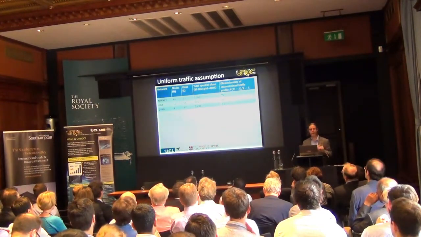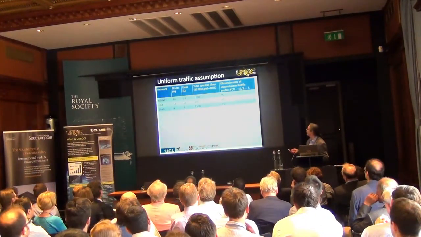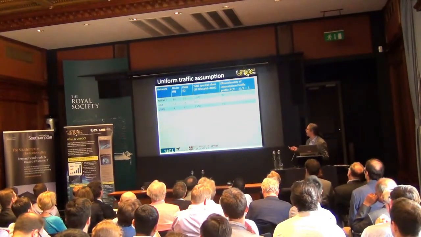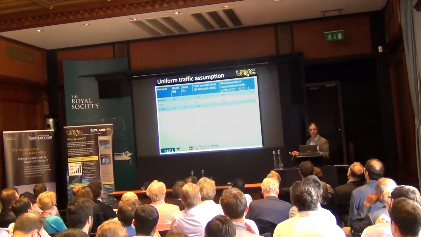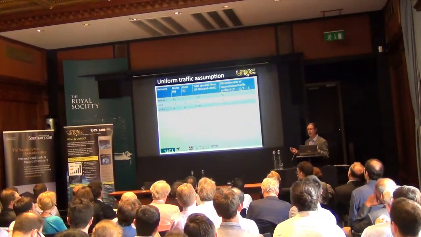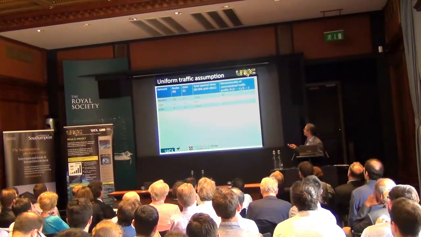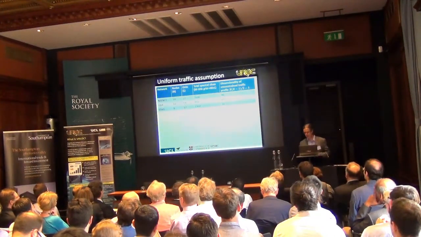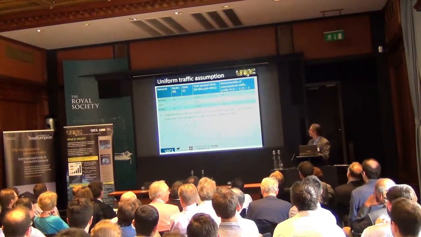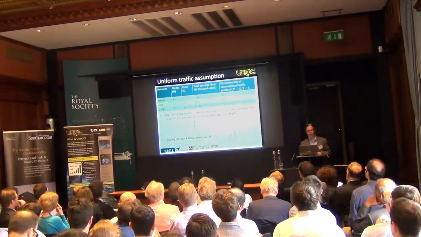Now, what we're going to end up doing, having said that, is we're going to then assume the traffic is uniform. And the reason for that is dimensionality. If you think of our NSFNet, we've got maybe 18 spectral slices, so we're up to 1,600 or more spectral slices which we've got to manage and coordinate. If we then add in the dimensionality we need to have a completely arbitrary traffic matrix, that's another nice dimensional space. So we typically are going to just restrict this to just being uniform traffic for the ease of analysis at this stage. So we end up with a very simple traffic matrix, and that gives us a nice and easy form for our throughput.